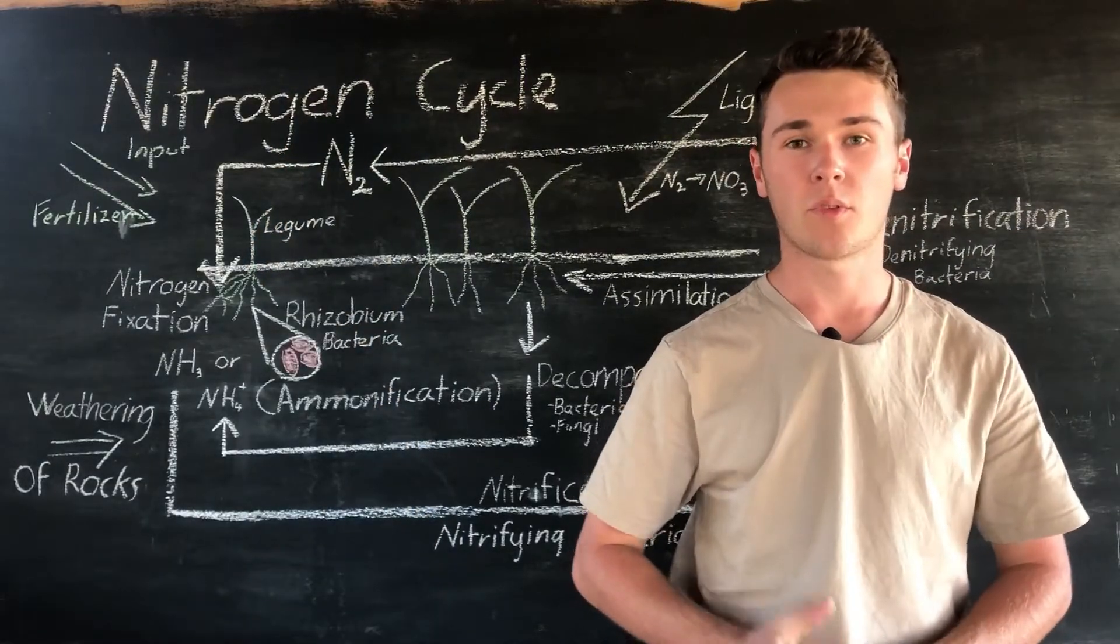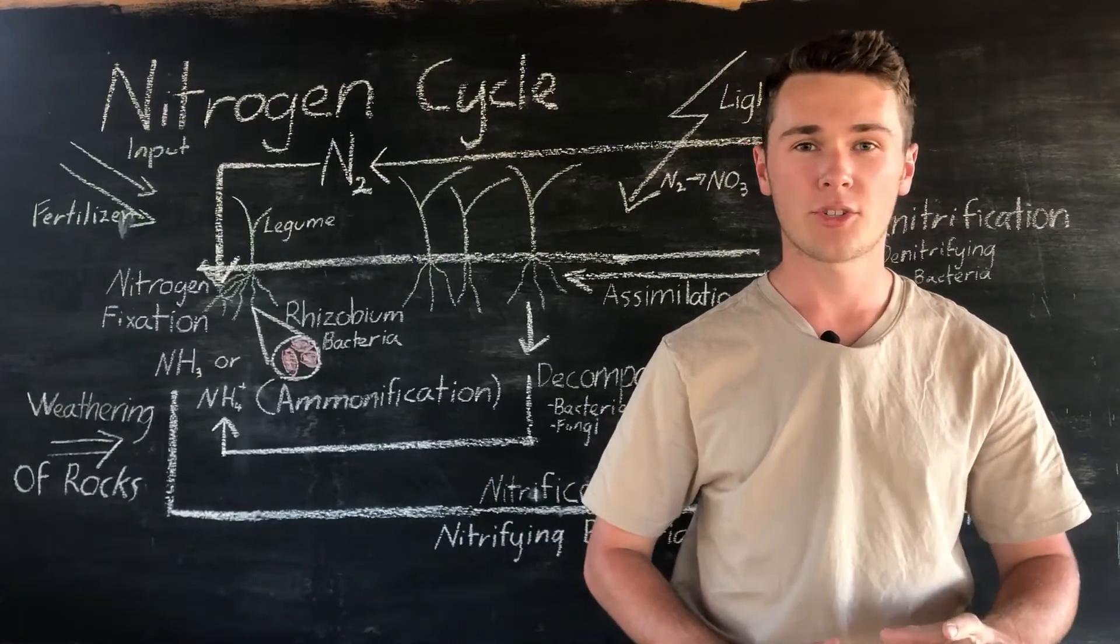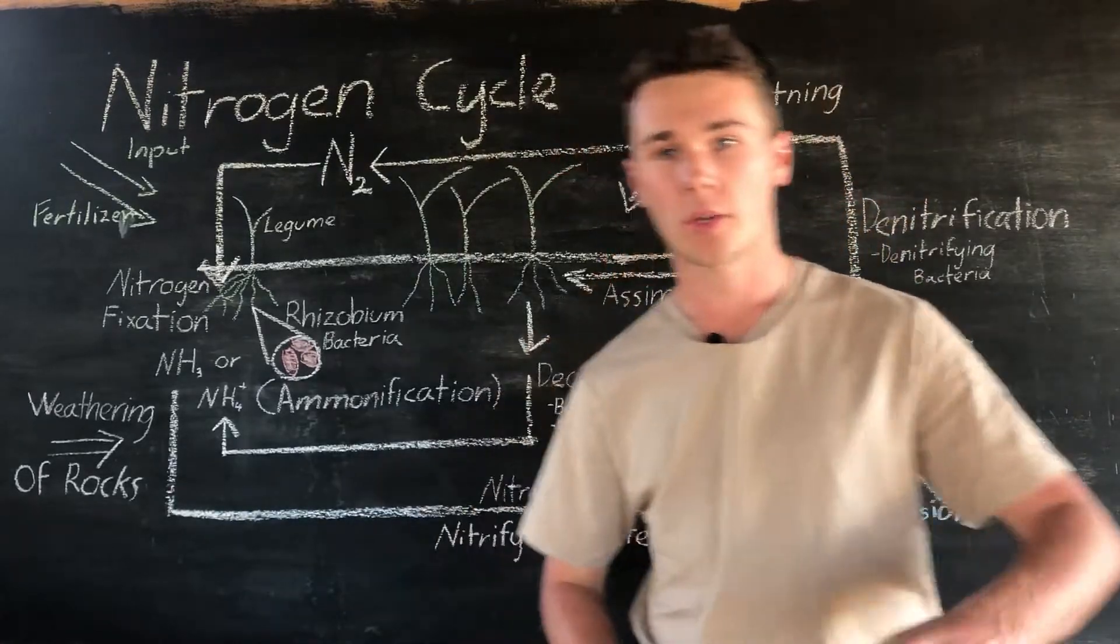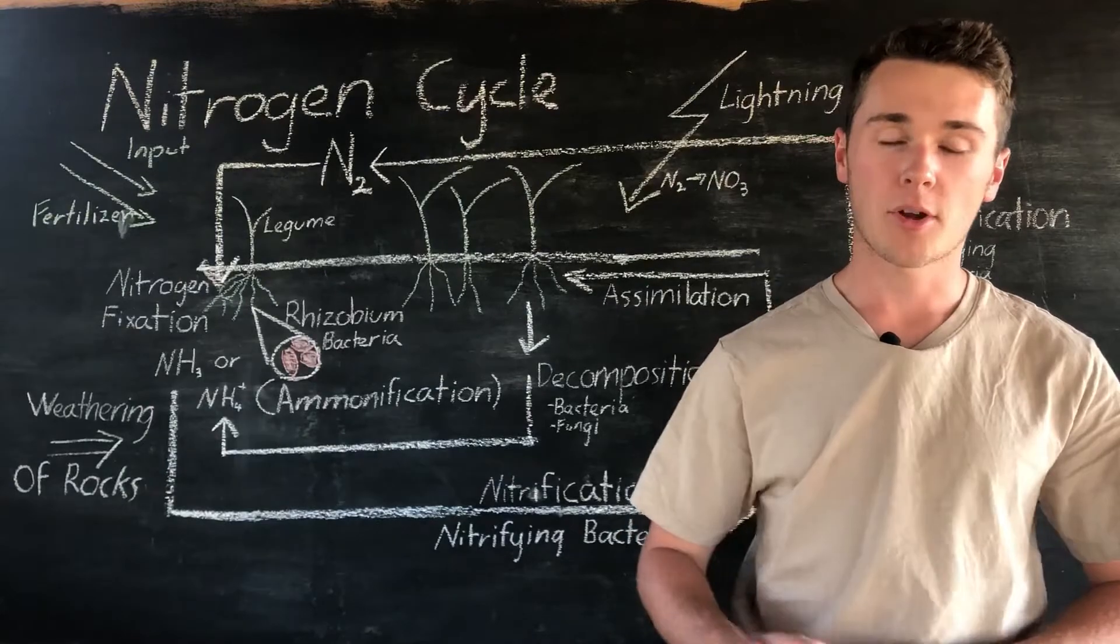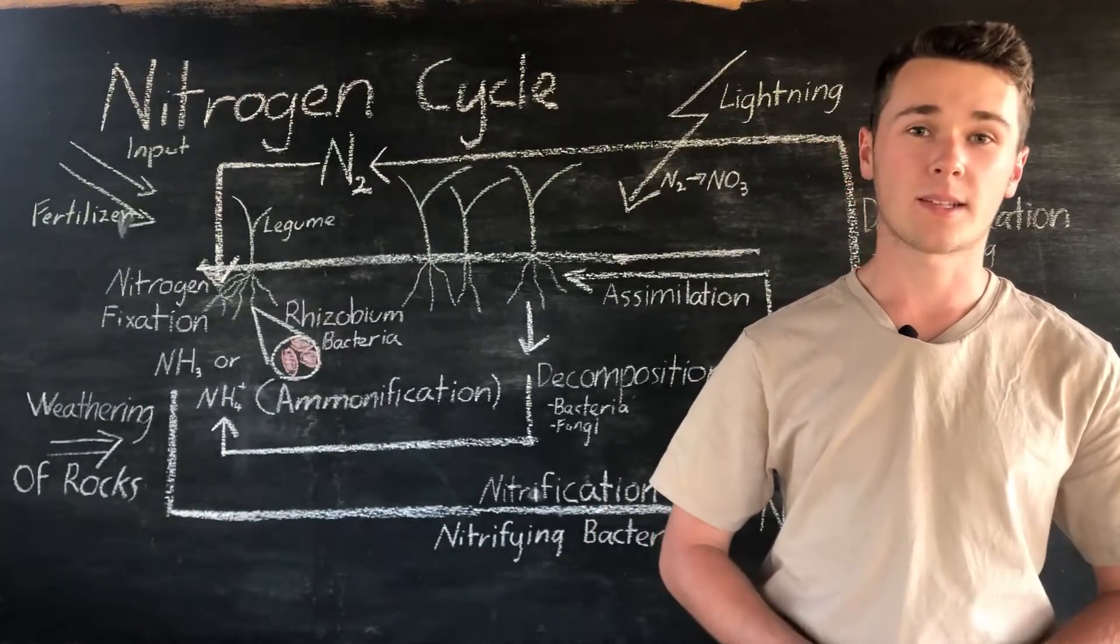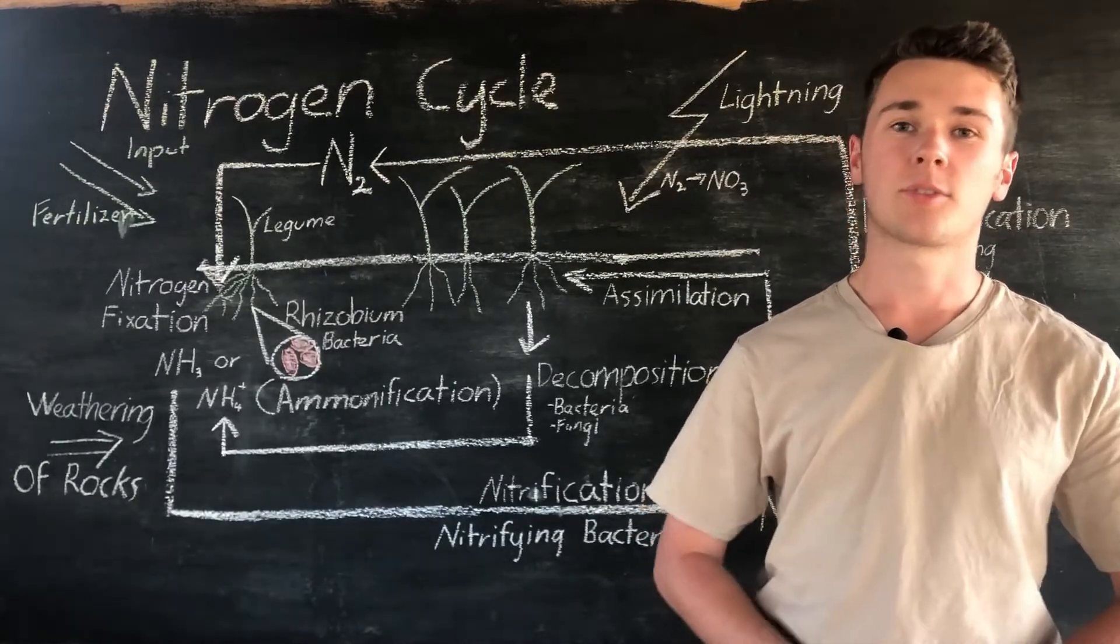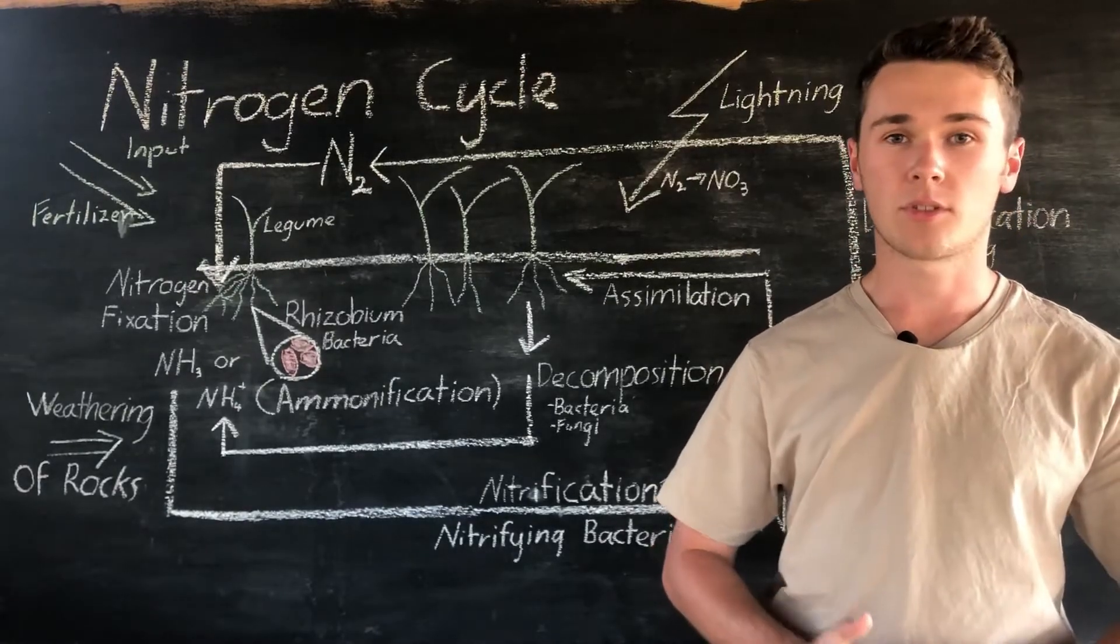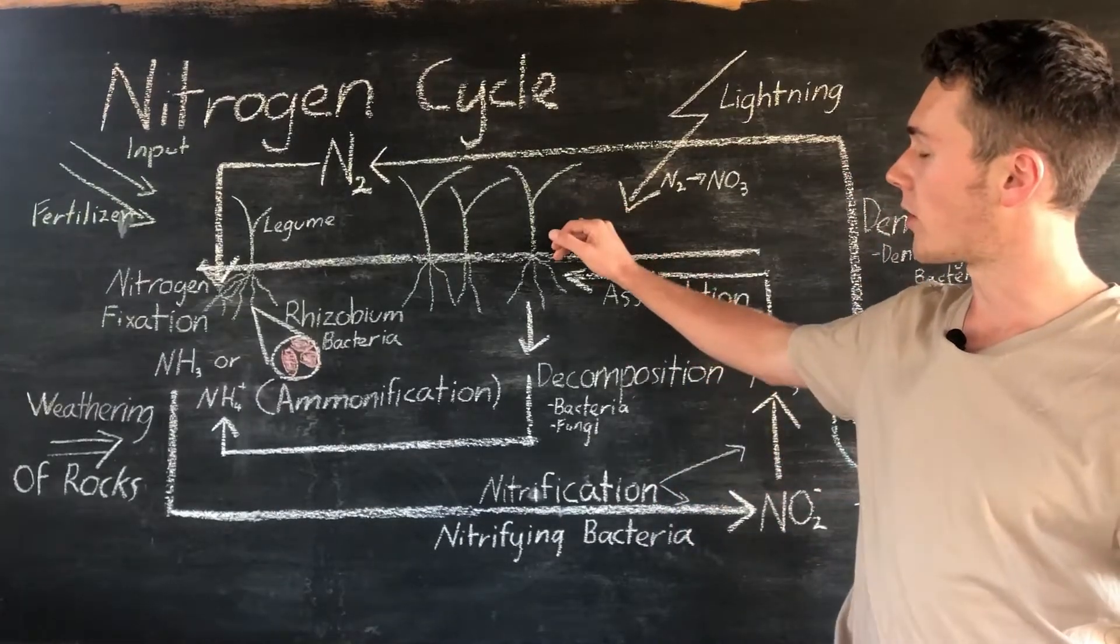Nitrogens are essential for building proteins but another thing that can occur is that nitrogen can be immobilized as it's picked up by our microbes. Microbes can pick up our nitrates and hold them in their proteins. This makes them kind of locked away from our plants, but as our microbes break down the nitrogen is then available for our plants. This can also be assisted by nematodes which will then consume our microbes and then make the nitrogen available for our plants.